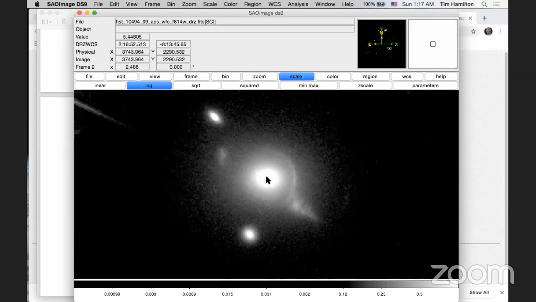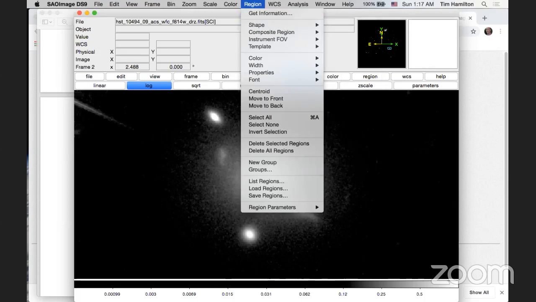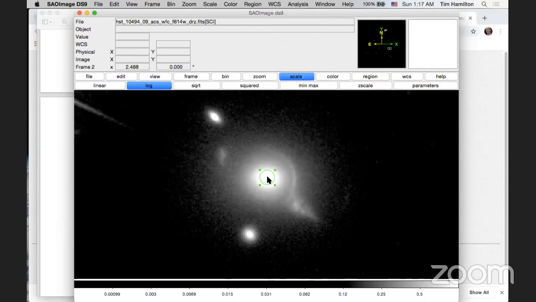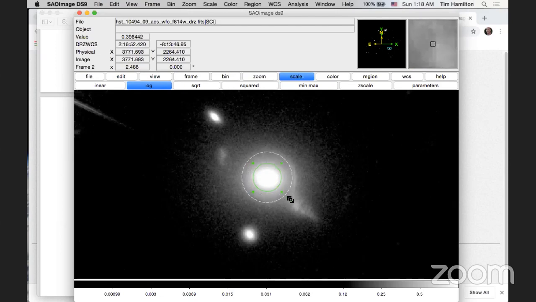So what we'll do is we're going to create a region in DS9. Now, if you're skilled with using the FITS image viewer, you've probably used the regions option before. A region is just a shape that's drawn on the image. I have it set up to where when I click on it, and probably if you're using a Windows machine, you would be using a left click, but I think that can be changed. By default, you get a circular region. Now we can expand the region by putting the cursor over one of these tabs. There are 4 tabs on it, and make it larger or smaller.